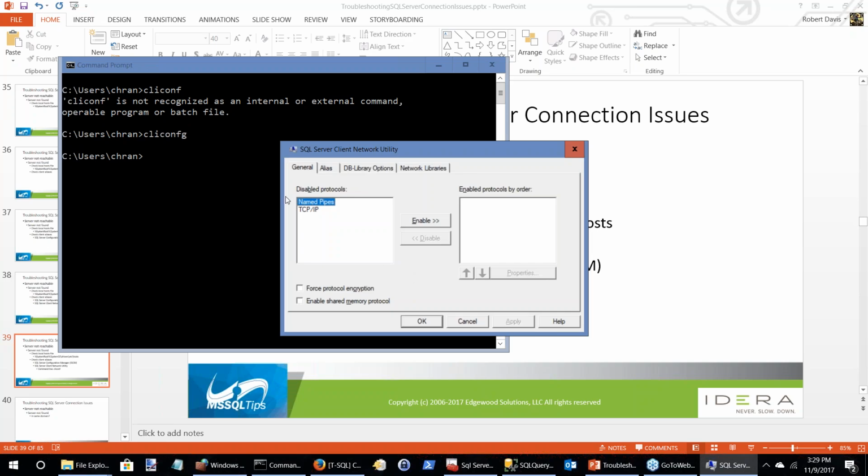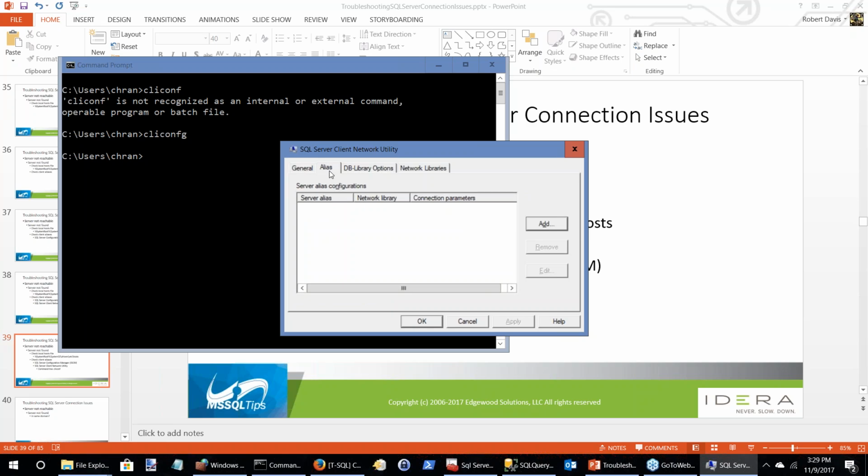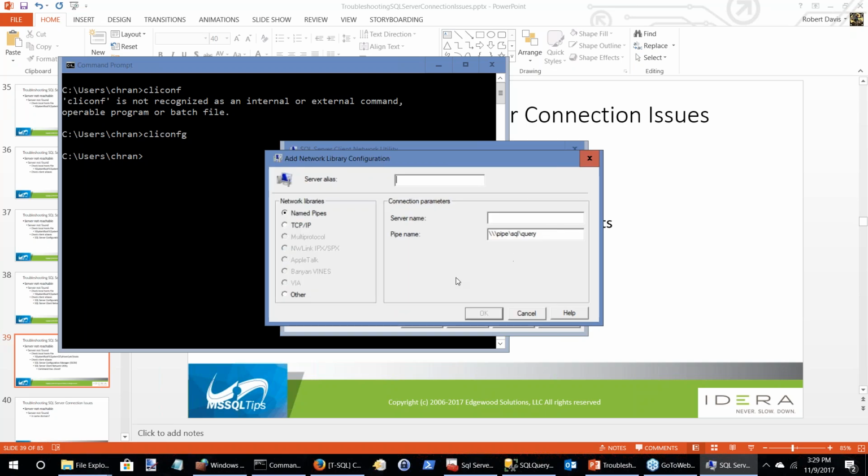From here, you can set the protocols that you want enabled. Say if you want to enable TCP, you can do that. You can force encryption there. You can create an alias here: add, give it a name, and tell it what type of connection you want. Under TCP, you give it a server name.